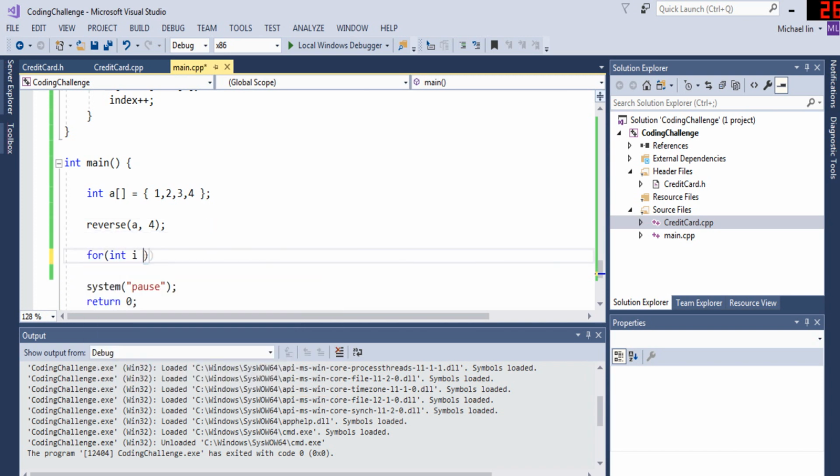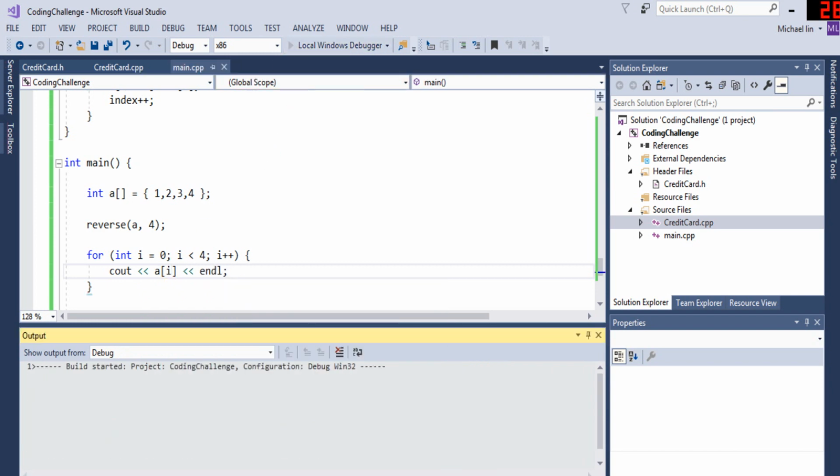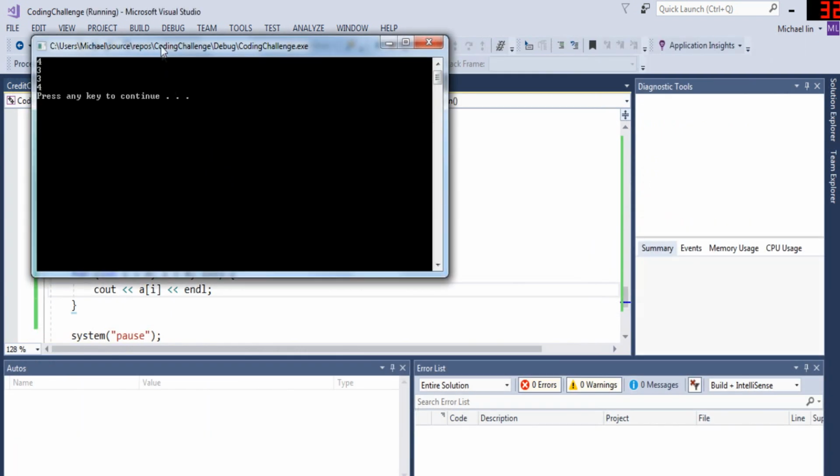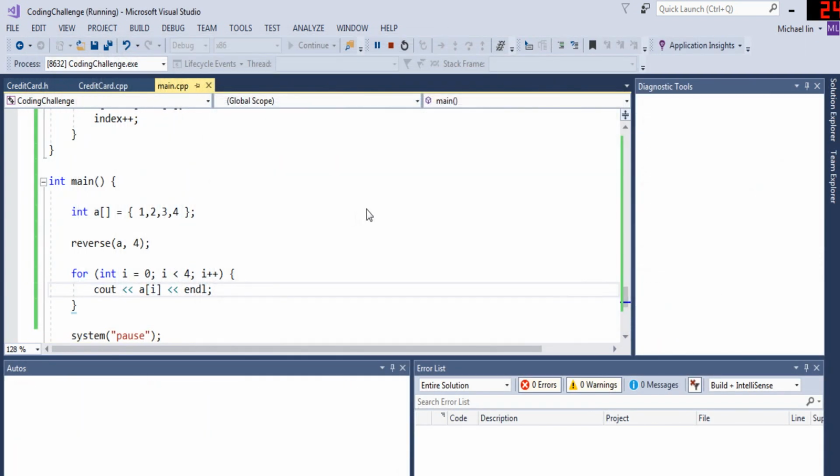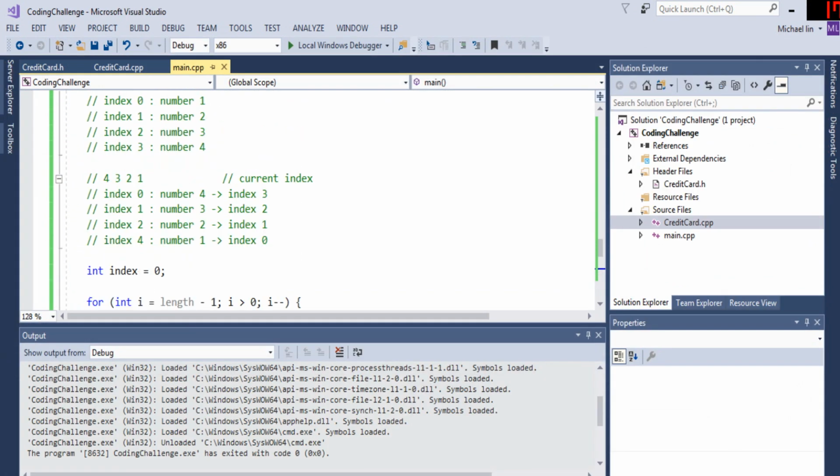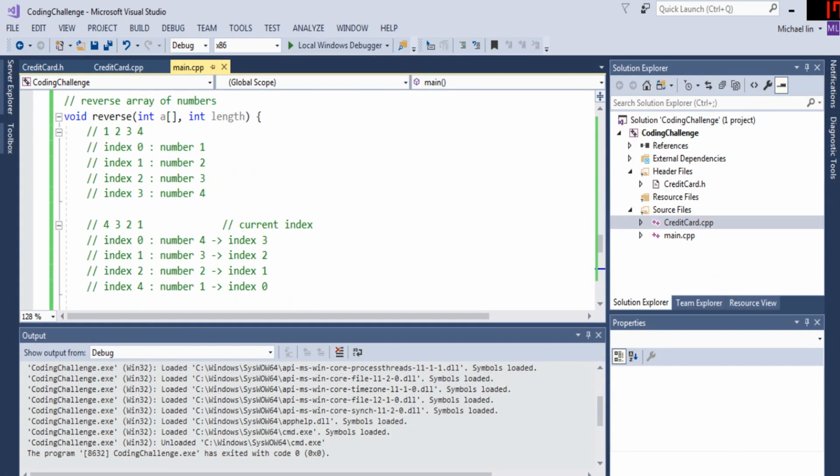And then I'm going to print out. It works, I'm surprised. I don't think it'll work. 1, 2. It should be 4, 3, 2, 1. Ideally, this should be 4, 3, 2, 1. 4, 3, 3, 4. Okay, yeah. So the problem is that once you change your array, the number is changed.